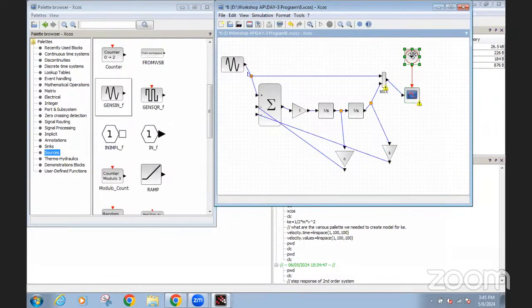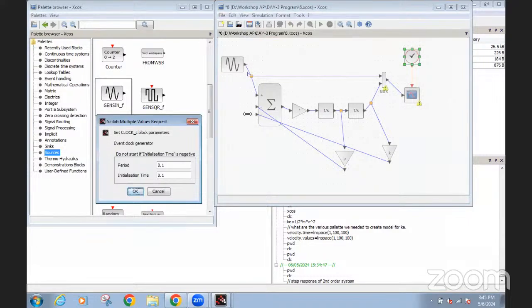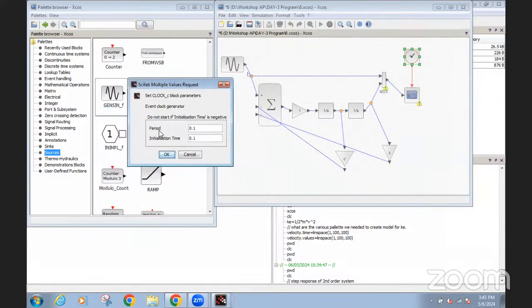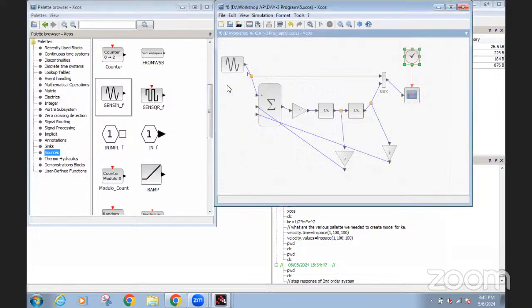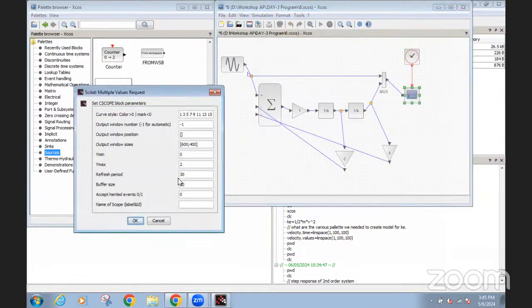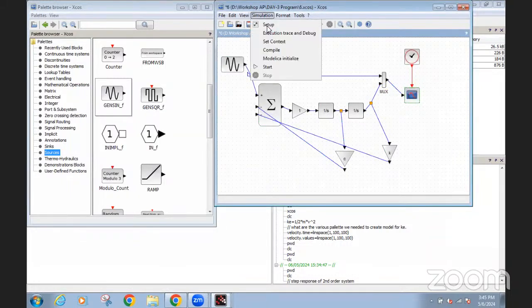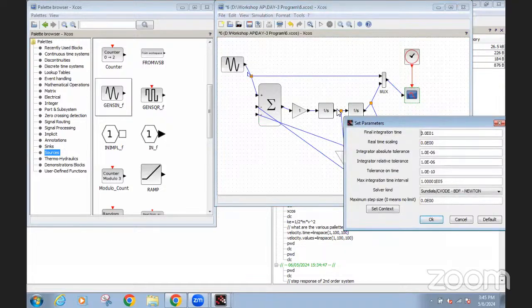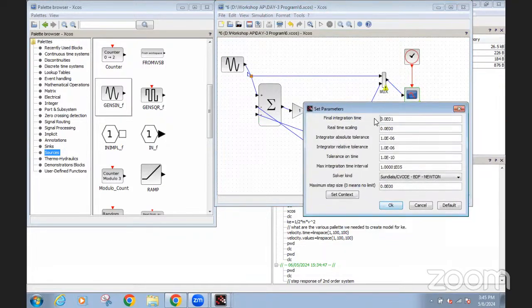And if you go to the clock, you can increase or decrease this time. But the simulation time of this refresh period and the simulation setup time, that is the final integration time, should be the same. That is the requirement.